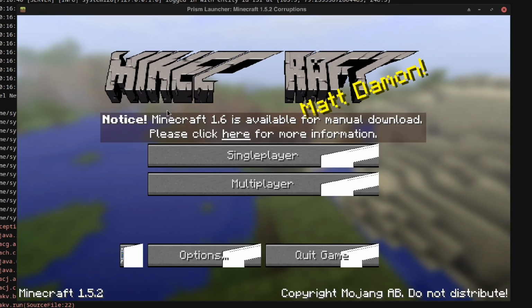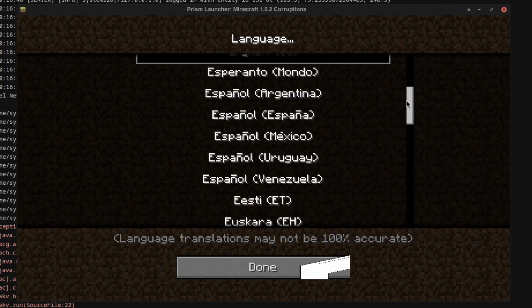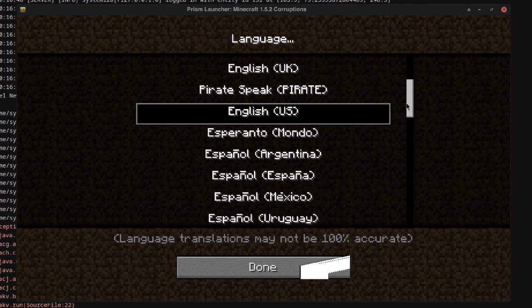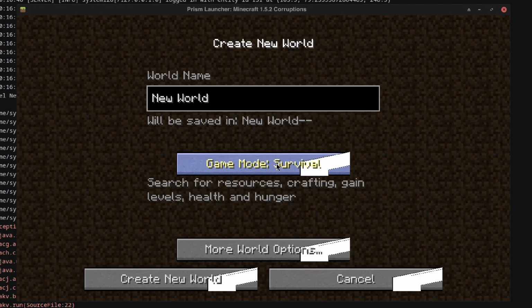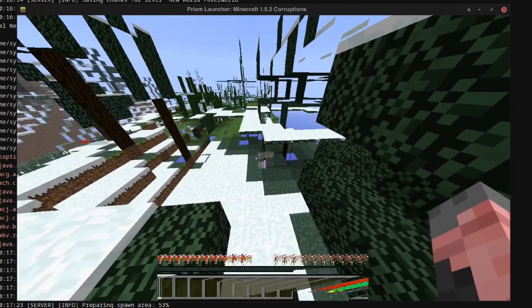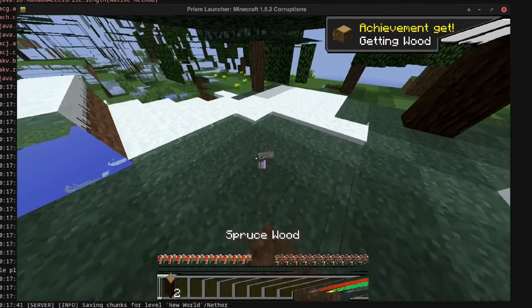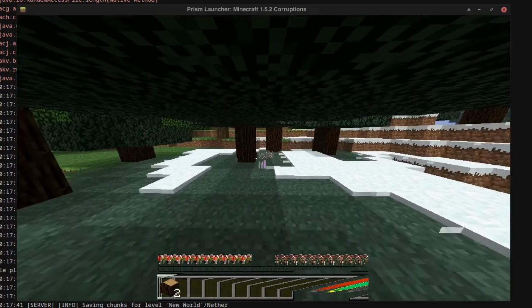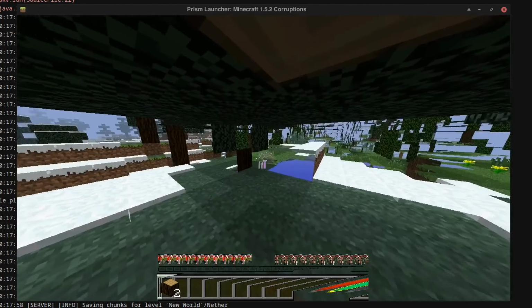We're gonna play some Minesea Raft. Look at our very condensed language here. I think English was fine. No, let's play survival. Oh, okay, we can move. That's wood. Oh, there's the wood. I also can't tell if my mouse is actually bad or just... No, that's just Minecraft.